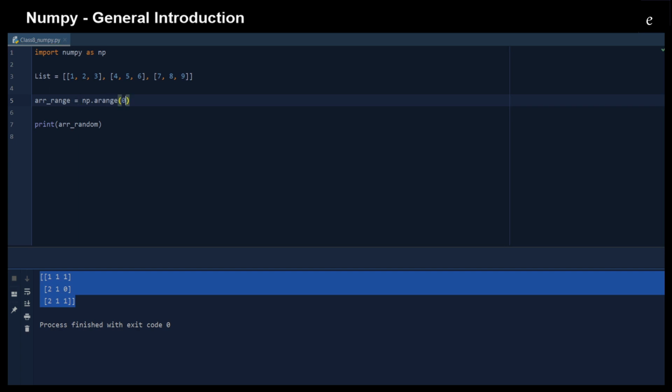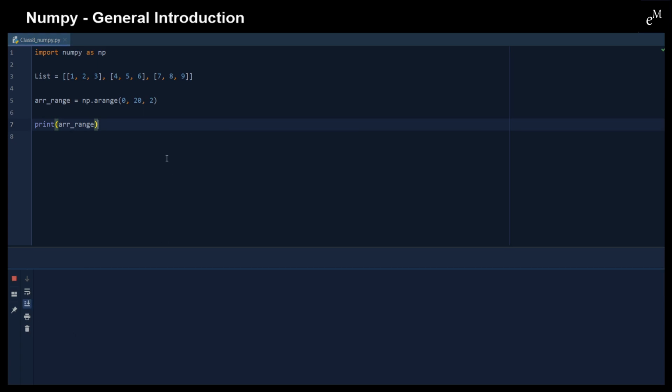So say for example, we want to generate a sequence of integers from 0 to 20, and then the step is 2. So this is the sequence from 0 to 20. 20 here is exclusive.